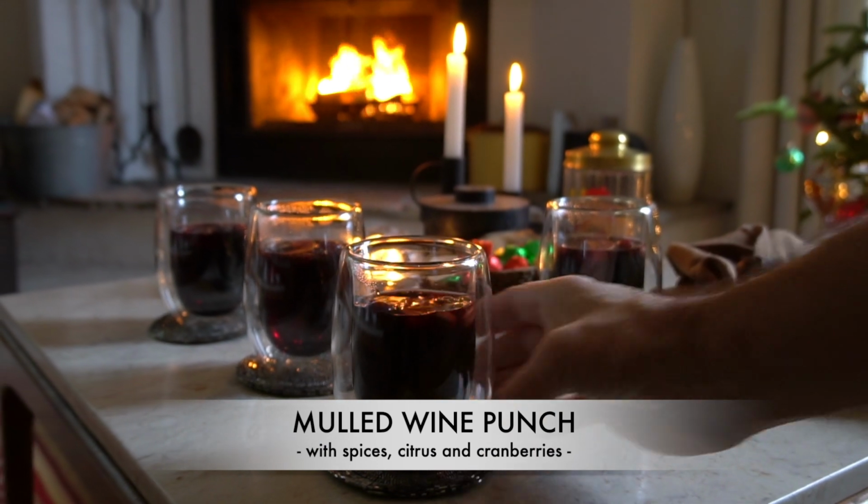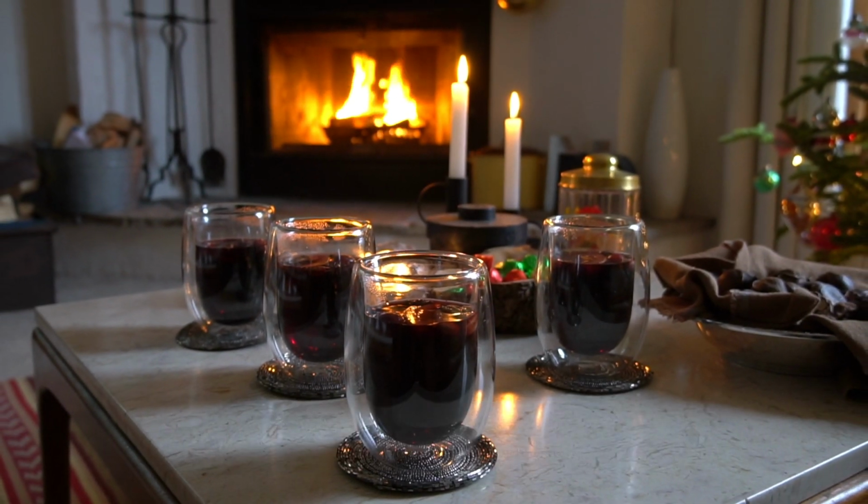Mulled wine punch. Perfectly spiced mulled wine with a punch of brandy. From us to you, cheers.